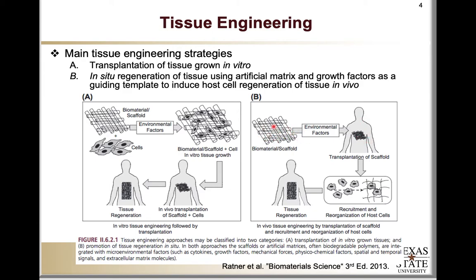And the idea is that that synthetic material would include some kind of factors to be able to encourage cell migration into the tissue. So here what we're showing is cells from the normal surrounding tissue. And this is the material which is being displayed as a hydrogel or a polymer network. And what we see is that cells are being recruited to invade or to take location within the scaffold, within the material, to be able to then heal or regenerate the tissue. Those are the ideas. Of course, both of them have benefits and drawbacks, and we'll talk about some of those later on.